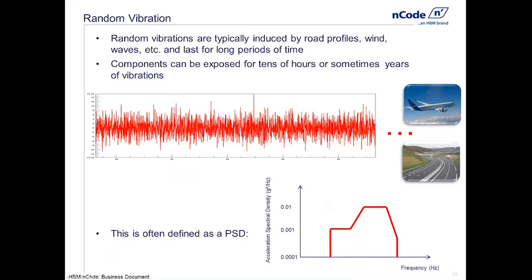The time series record may be very, very long, tens of millions of data points, whereas the PSD representation of that, if the time series data were stationary, is very compact. It may be even just a couple hundred data points, hundreds instead of millions, which can have huge computational efficiencies for us when we come to do fatigue.